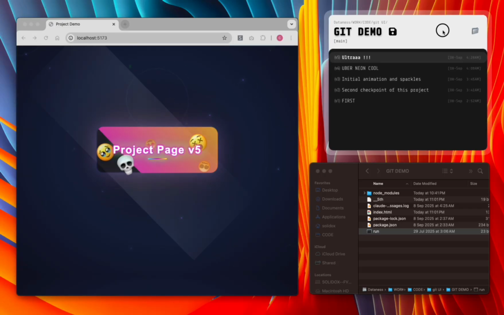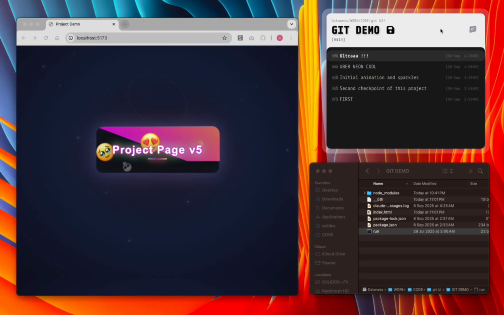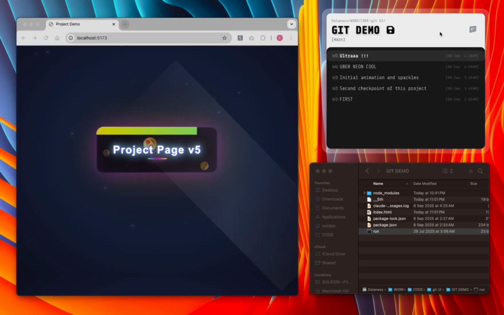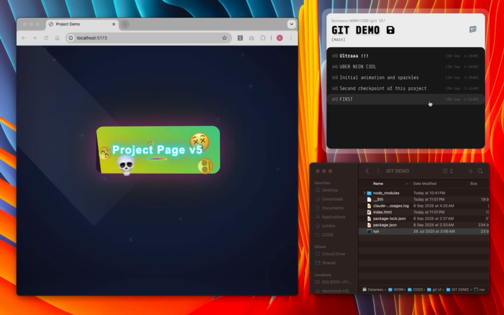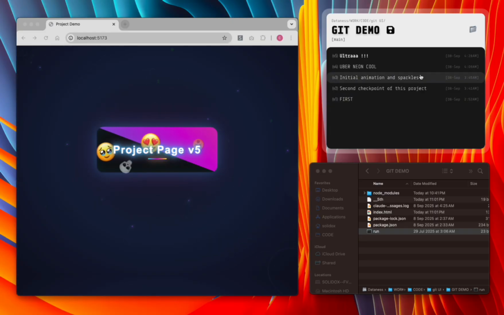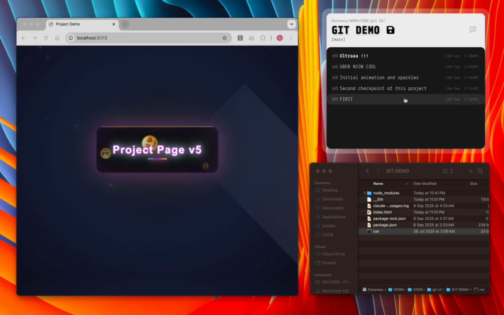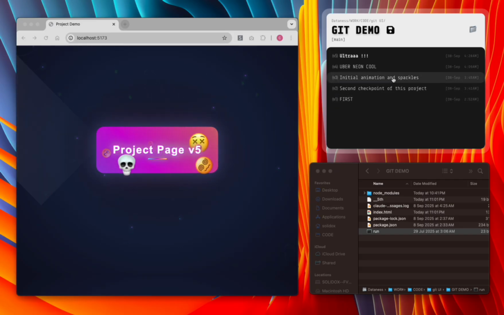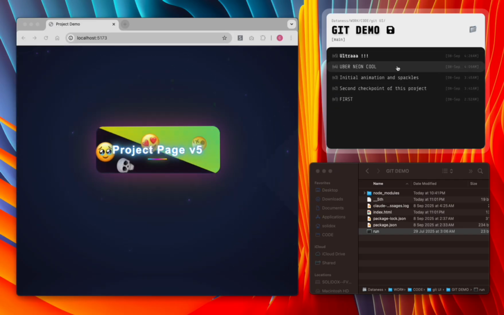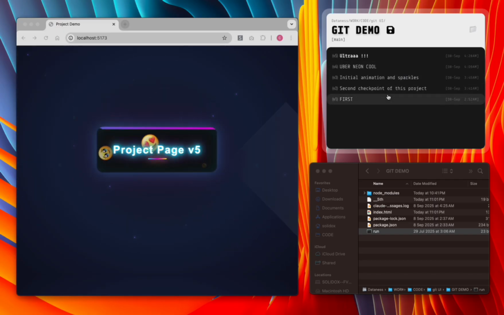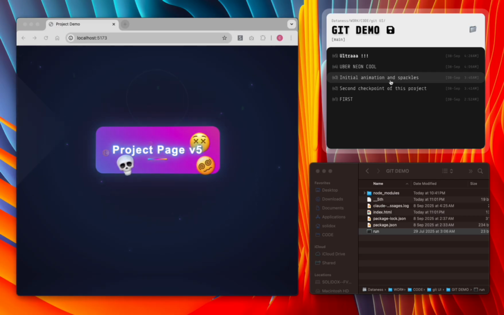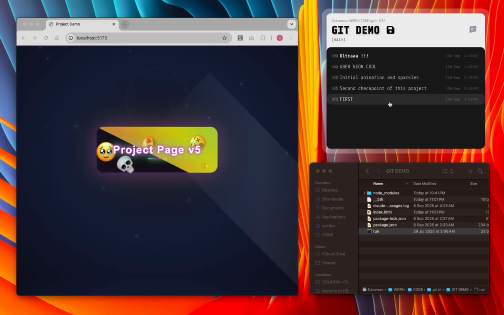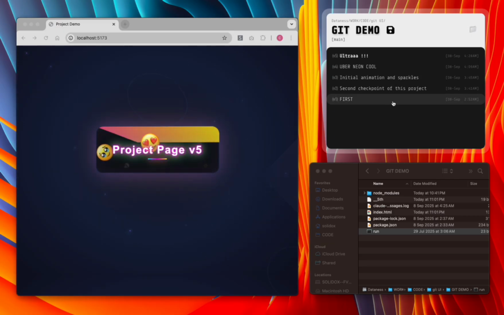Hey, so this is a tiny little app that I use all the time when I'm working on coding projects. I find it very helpful to quickly iterate, check when something broke or when something was changed. It's great. Basically, it allows you to very quickly save and restore checkpoints when you're working with files, usually coding. It's basically a Git interface on speed. So let's see how it's working.